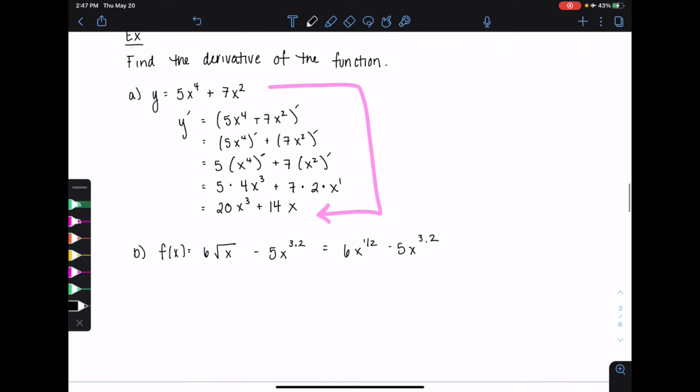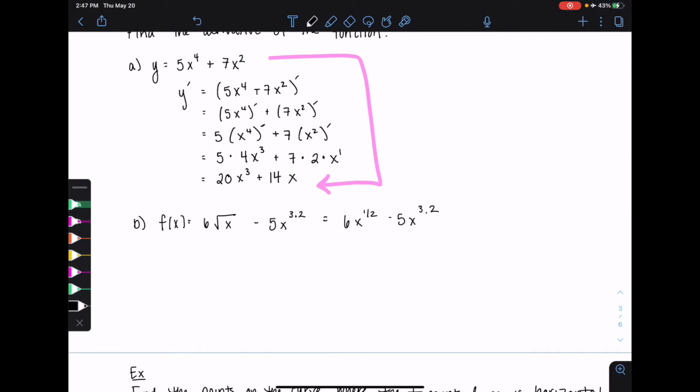So we'll do a simpler example, or an example where we don't put as many steps. Let's go ahead and differentiate this function. Again, remembering your square root is just a 1/2 power, cube root 1/3 power. So when we want to take the derivative, we go ahead and take the derivative of each thing individually. And we're just applying power rule.